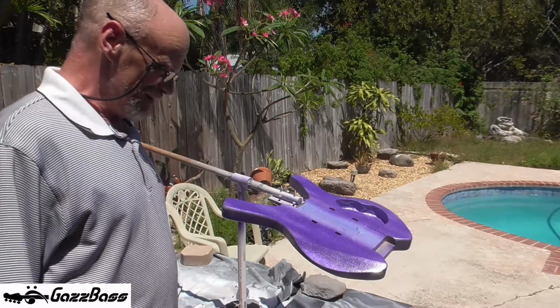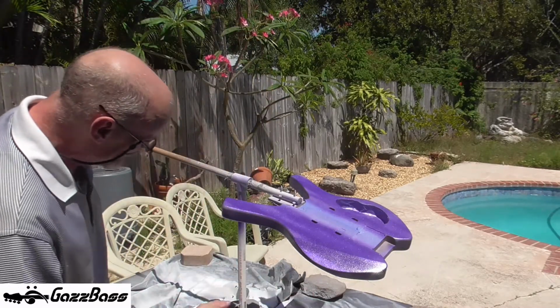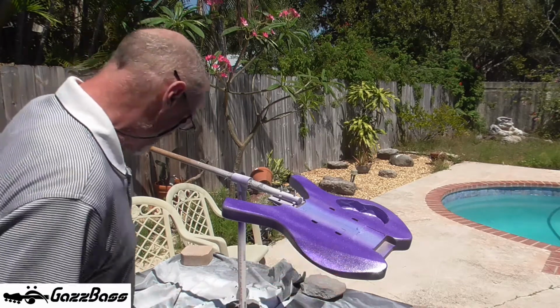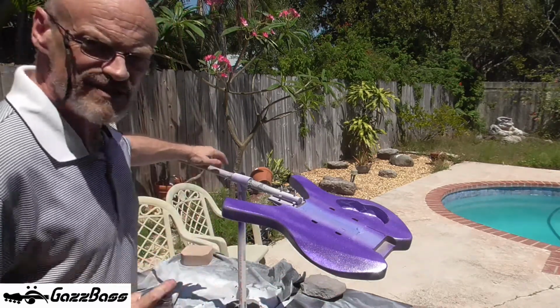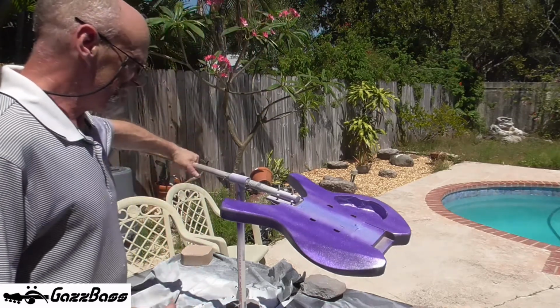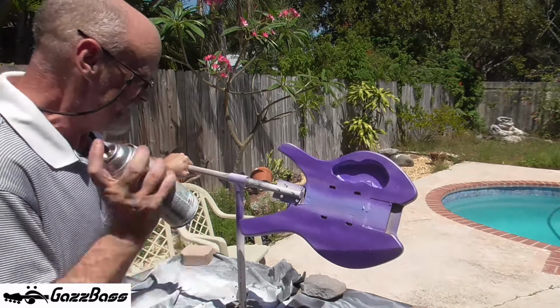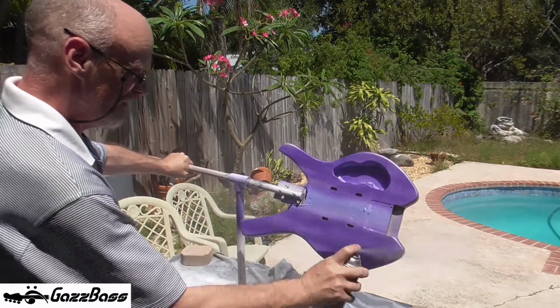If this dries quite well, I'll consider sanding it where the texturing is. And I might not though, actually, because the paint's meant to be textured, you know. There's a couple of light spots. Just dust that like so.